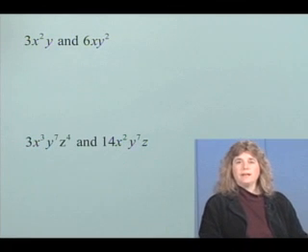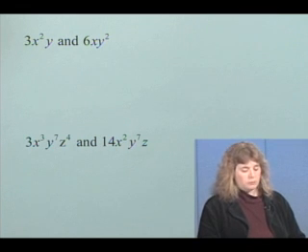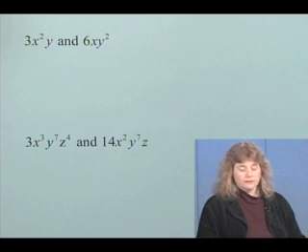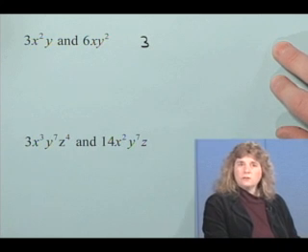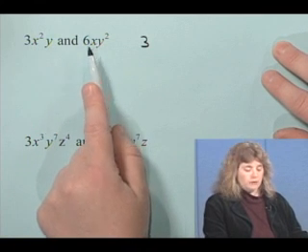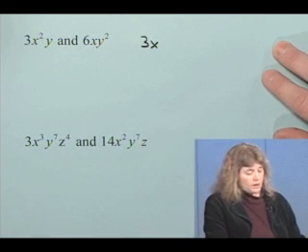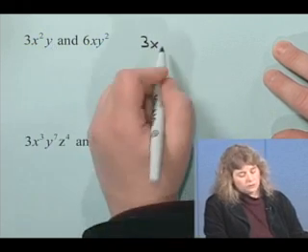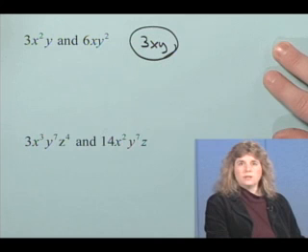Let's make life a little more entertaining. A 3x squared times y and a 6 times x times y squared. Well, the largest number that will divide into both 3 and 6 is a 3. So we're going to need to have a 3. We notice that x is present in both of these terms. We have an x squared and we have an x. The smallest power is plain old x. So we multiply the 3 times an x. We look at y. Again, a y to the 1 and a y to the 2. The first power is smaller, so we multiply by y. Our greatest common factor is 3 times x times y.